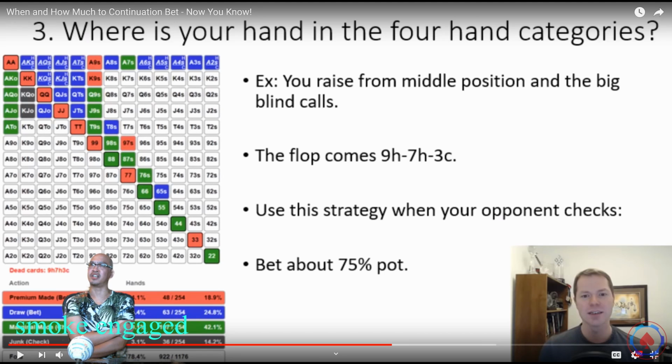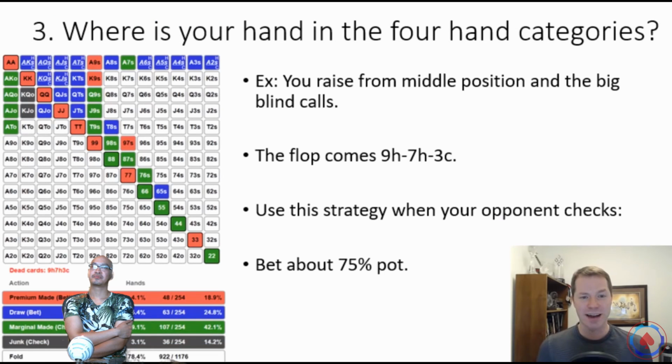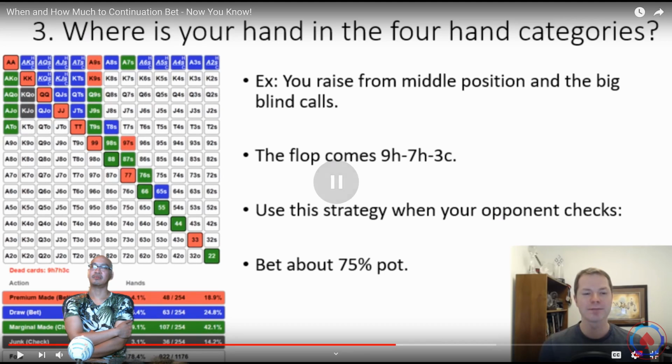You'll find that as the pre-flop raiser, you'll have a range advantage on nearly every board where you can have sets and 2 pair, and your opponent doesn't always have all of the sets and 2 pairs. For example, your opponent might not always have pocket 9s or 9-7 here. He might 3-bet some of those. So on 9-7-3, you're definitely not going to want to continuation bet 100% of the time against a good player. Actually, if you're playing against PioSolver, I'm pretty sure that if you bet a third of the pot here, you would lose less than 2% of EV compared to GTO.